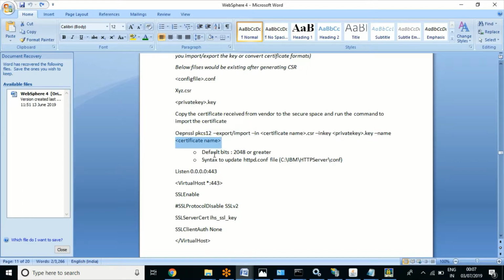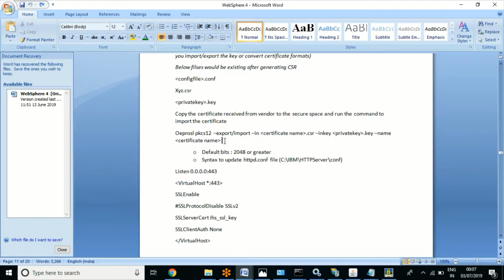This is a common way which you use to import SSL using the OpenSSL command. You can explore more as well. So this is about raising a CSR and importing a certificate through ikeyman and through the OpenSSL command.